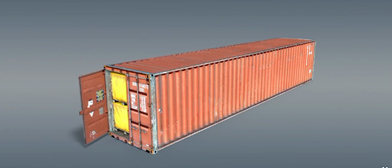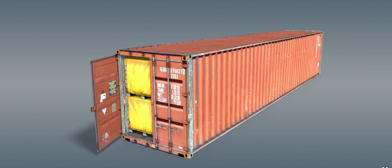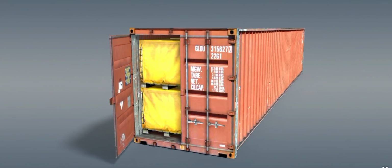Although the first containers were made in the 1920s, container ships became widespread in the 1960s. The average size of the containers is about 2.5 meters in width and height, and 6 or 12 meters in length. Containers are made from strong materials. They can be securely locked and fixed by a special mechanism.